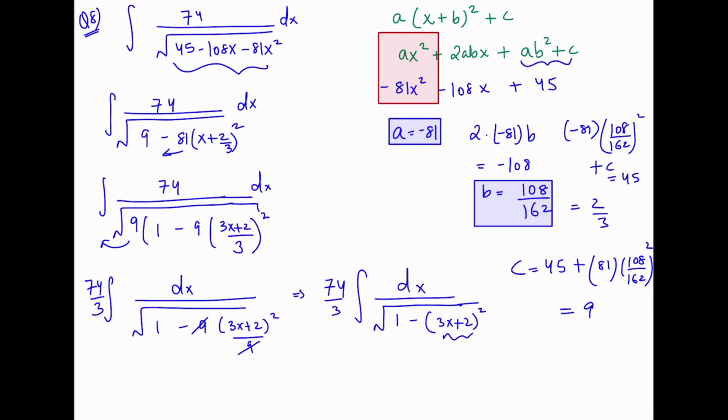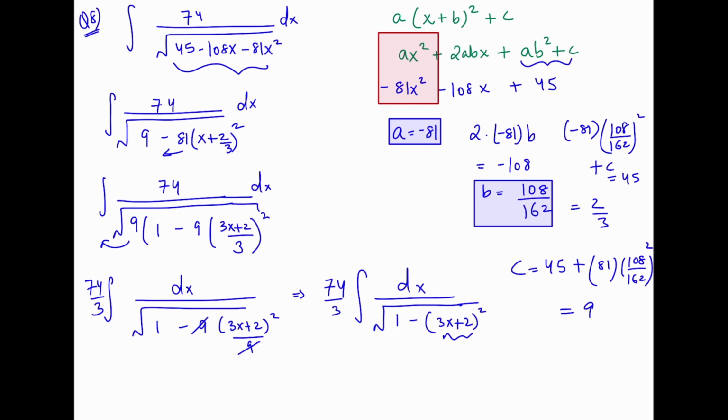Yes, I'm going to go back to the first page. Yes, for sure. I was just a little confused how you did the very last row. Like how you got from the second to last one to the last row. Oh, so from here to here, right? Yes. All right. So what happens here is the 74, and the 9 when it came out of the square root becomes 74 over 3.